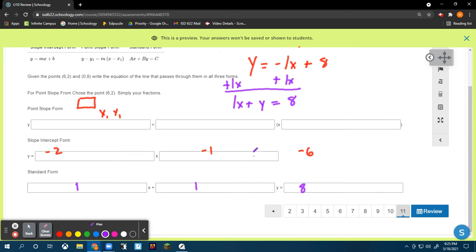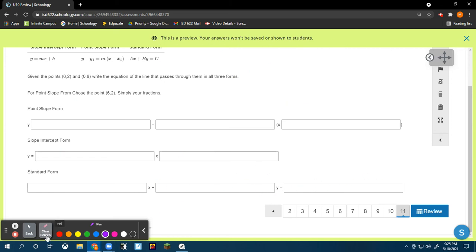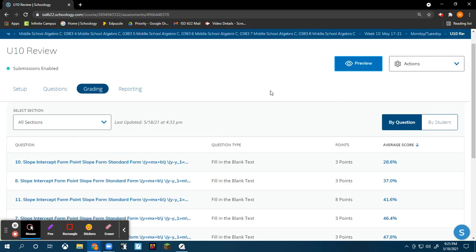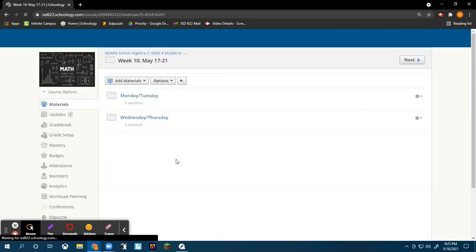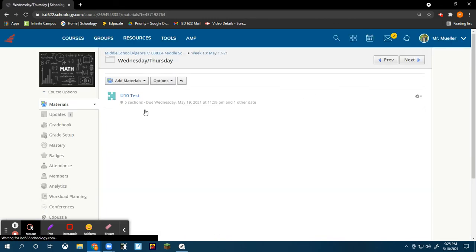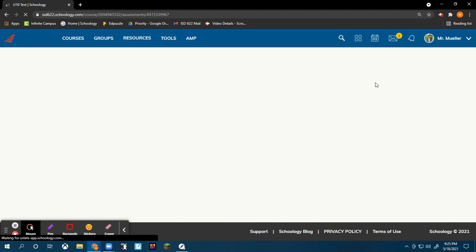I will say as we get into the test for this unit, we're going to have a drop-down kind of multiple choice selection here because I've been noticing students struggling with that. I'll actually show it to you here in a second. So our last problem on this practice test, let me bounce back into our week 10 folder here and show you just a little bit of preview of the test here.